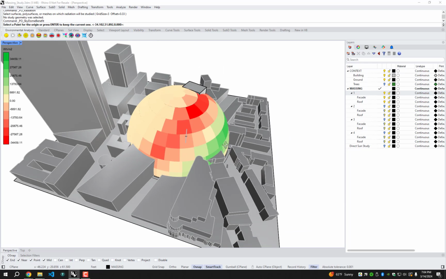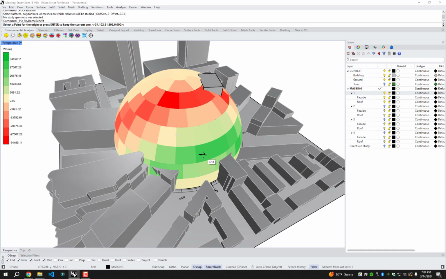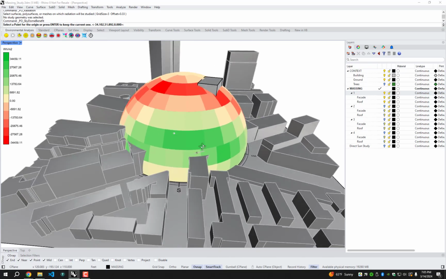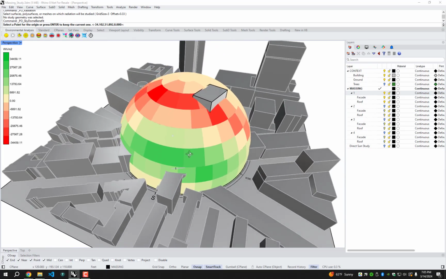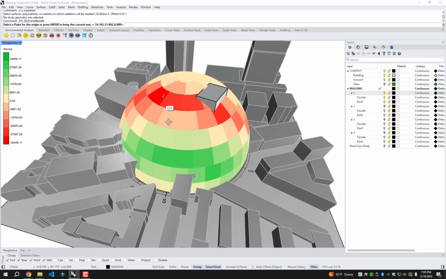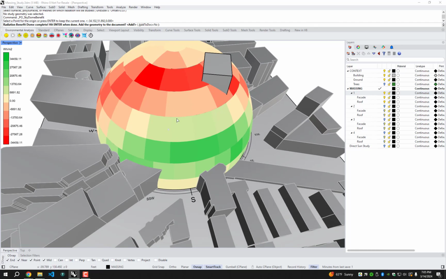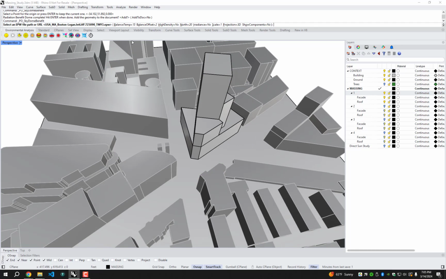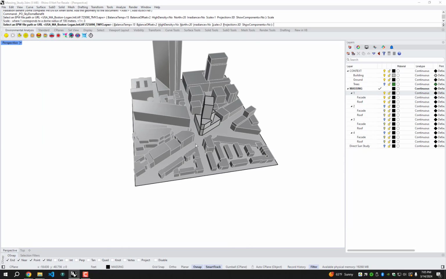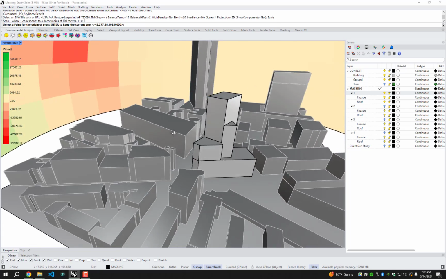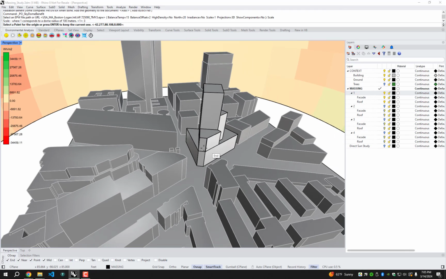And you can see you get a visualization of red and green, which is very clear: is this a benefit to the building massing or something that's harming it? So this is the general way that this type of study is run. I can set an origin for this sky dome. This is a pretty good origin, but maybe I should set the scale to be 3, much like I did with the Sunpath. Now it's a little clearer to see in relation to our geometry.